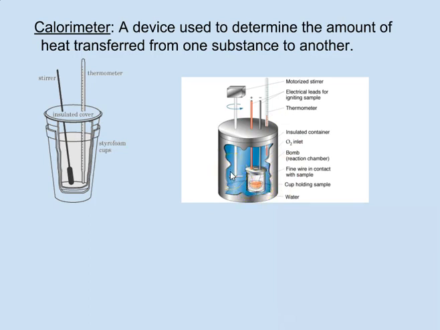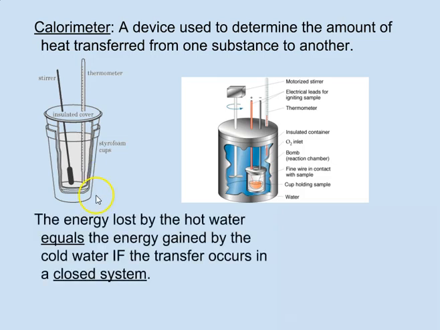by the water. Okay, we're going to use a couple of styrofoam cups, which actually works pretty well, even though it looks really rudimentary, because styrofoam is such a good insulator of heat. It doesn't allow heat to transfer very easily. So you're going to be using this in the lab to track energy changes by measuring temperature changes. Remember that the energy lost by the hot object, in the last example, water, is equal to the energy gained by the cold object. And that's if and only if the transfer occurs in a closed system.